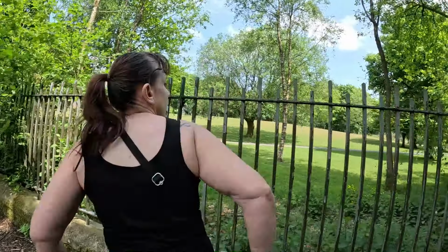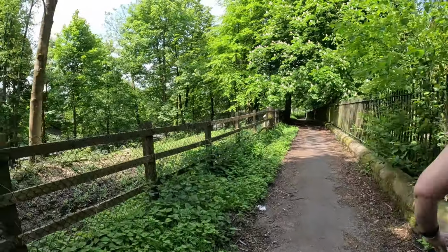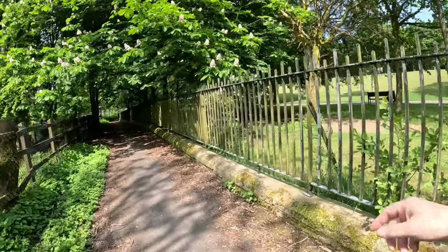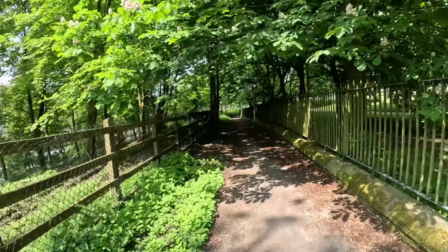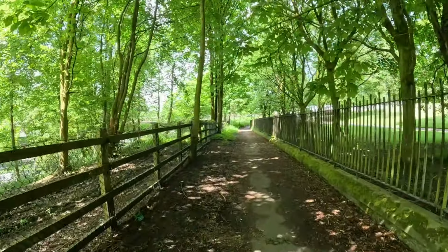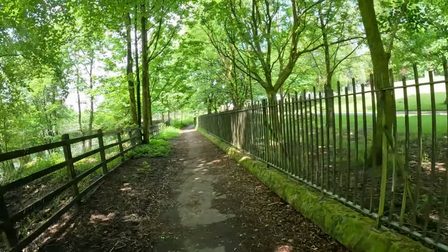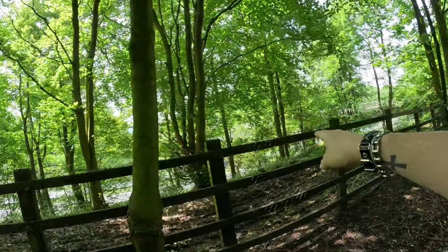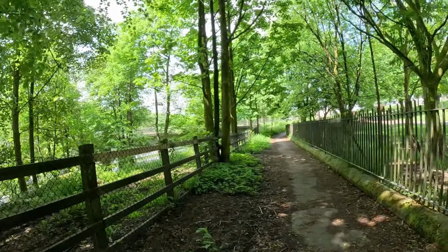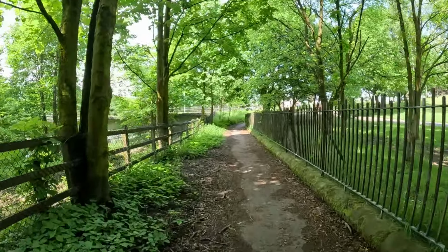But as you can see now, this is the park itself. It looks very spacious and pretty much empty. But you do have the old clock tower. I don't think the GoPro will pick it up anyway, but you have the clock tower just on our right, in that direction. A lot of dog walkers use this for exercising the dogs, as well as themselves. There's a bandstand on our right as well, further up there, through the tree line. That bandstand isn't the original one. The original one was somewhere where I think the bypass, the A56, is now. It would have been somewhere in this area, the old bandstand. We do have photographs of that, but a lot of people seem to think it's the one that's past the clock tower.